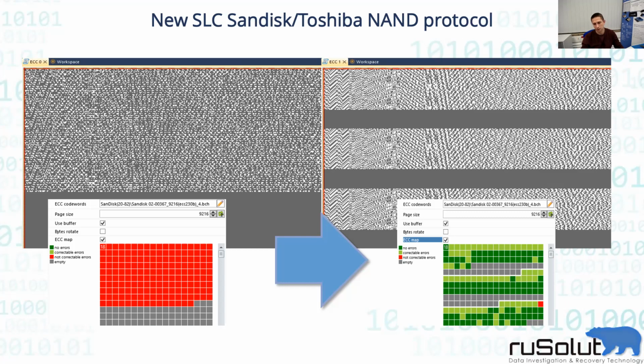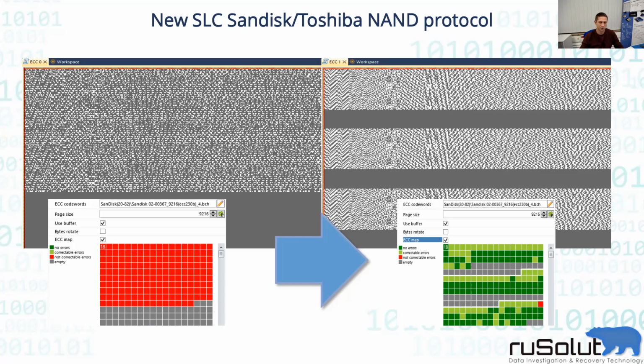So we understand which blocks we want to read with the new protocol. Then we read the whole dump in pseudo SLC mode, extract the necessary blocks from that second dump and insert them into the first dump.